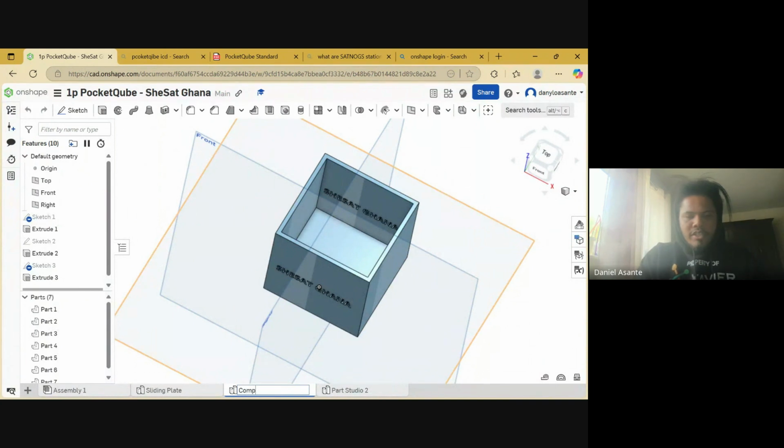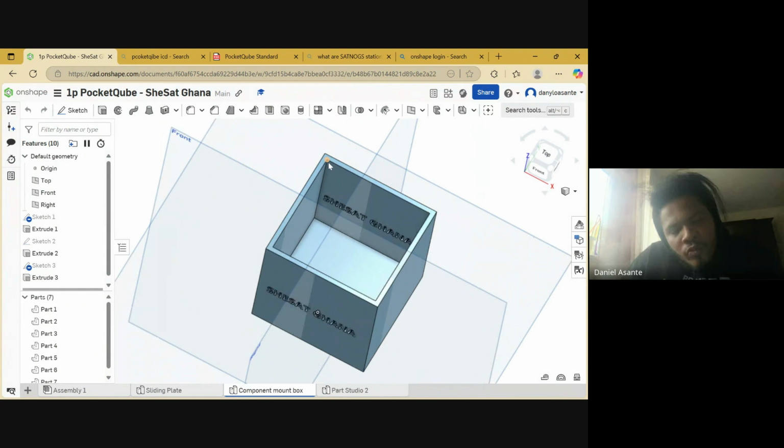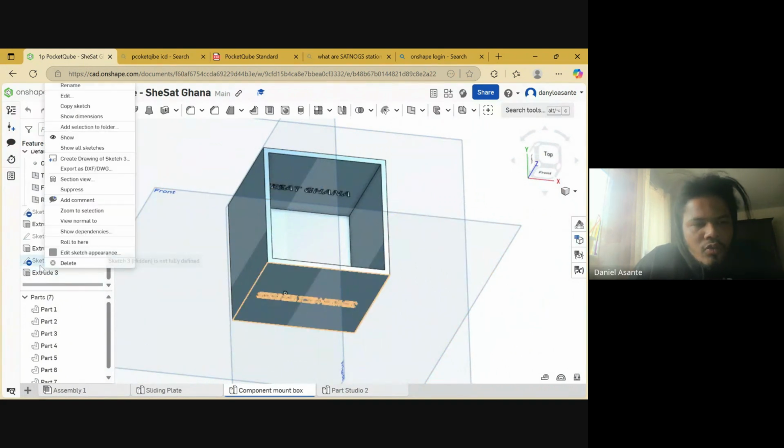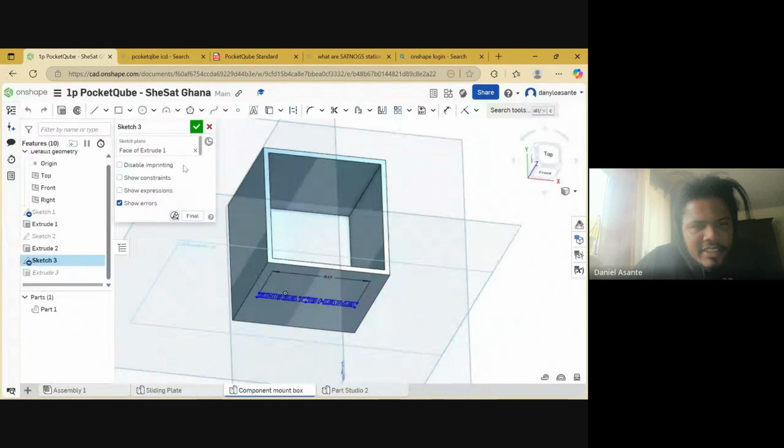Or component mount. Yeah, because the components will fit in this component mount box. So we want the cover to fit in these two. I mean, on the top face here.